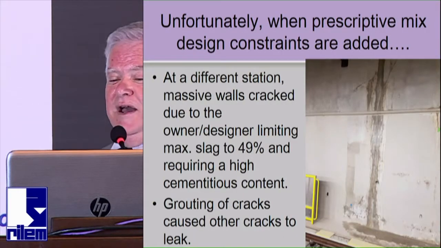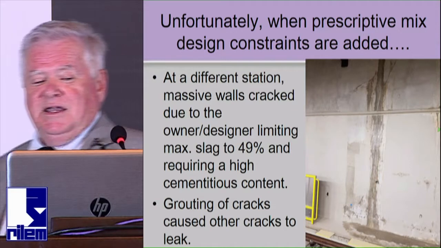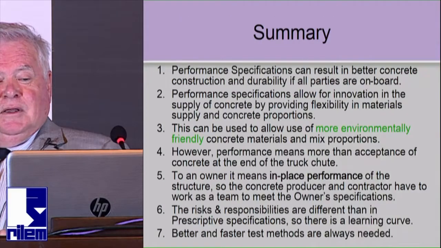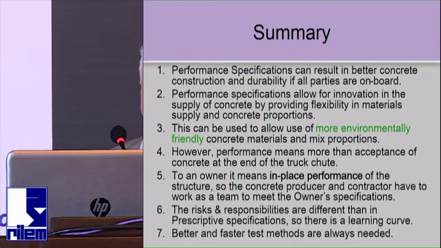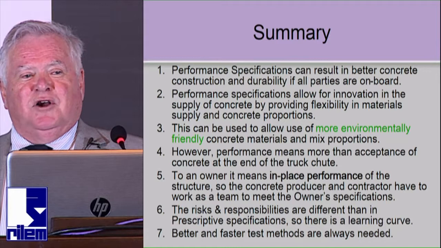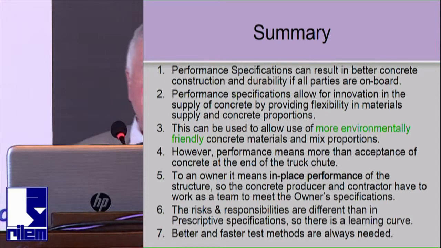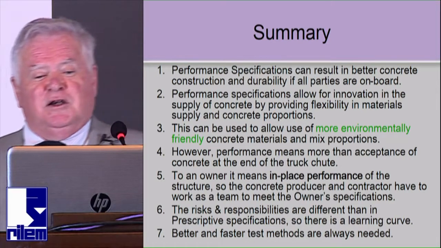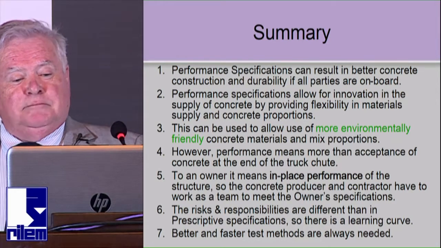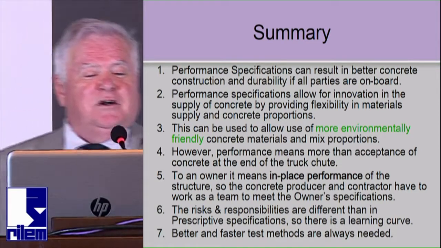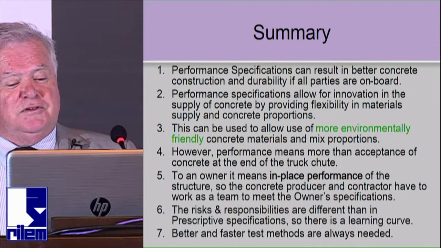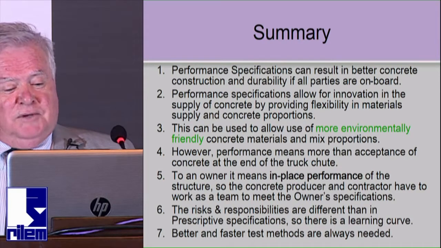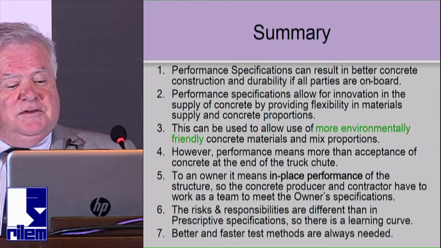But if you don't do that, you can get, as I mentioned before, thermal cracking where the owner put prescriptive constraints. So, performance specifications can result in better concrete and durability if everybody's part of the process and everybody knows their roles and responsibilities. It allows for innovation, flexibility in materials supply, innovation in the way concrete's placed and taken care of. But it means more than acceptance of concrete at the end of the truck chute. And to an owner, it means in-place performance of the structures. The contractor and the concrete producer need to work as a team to meet those objectives.